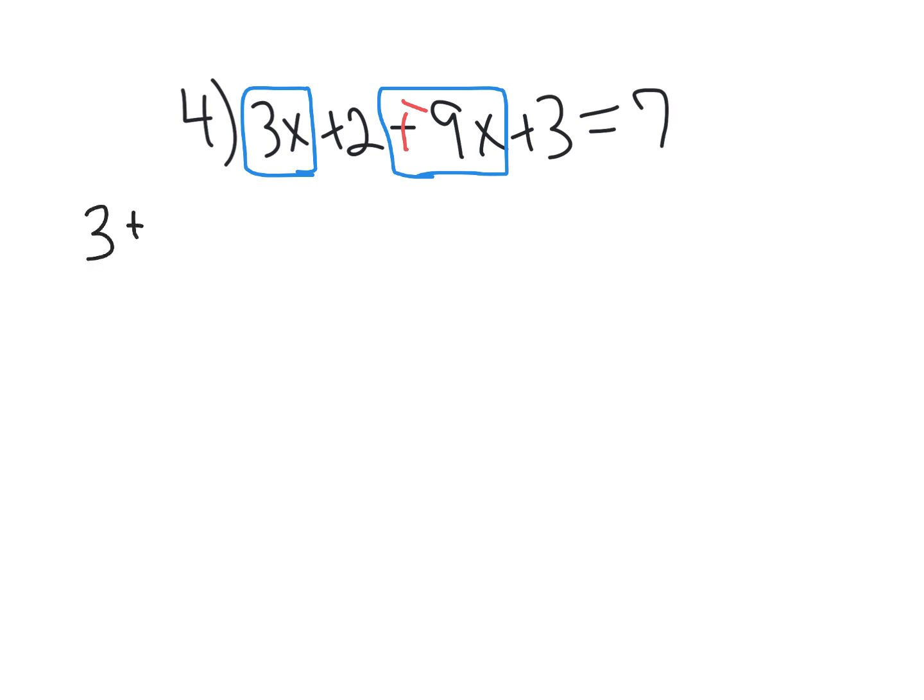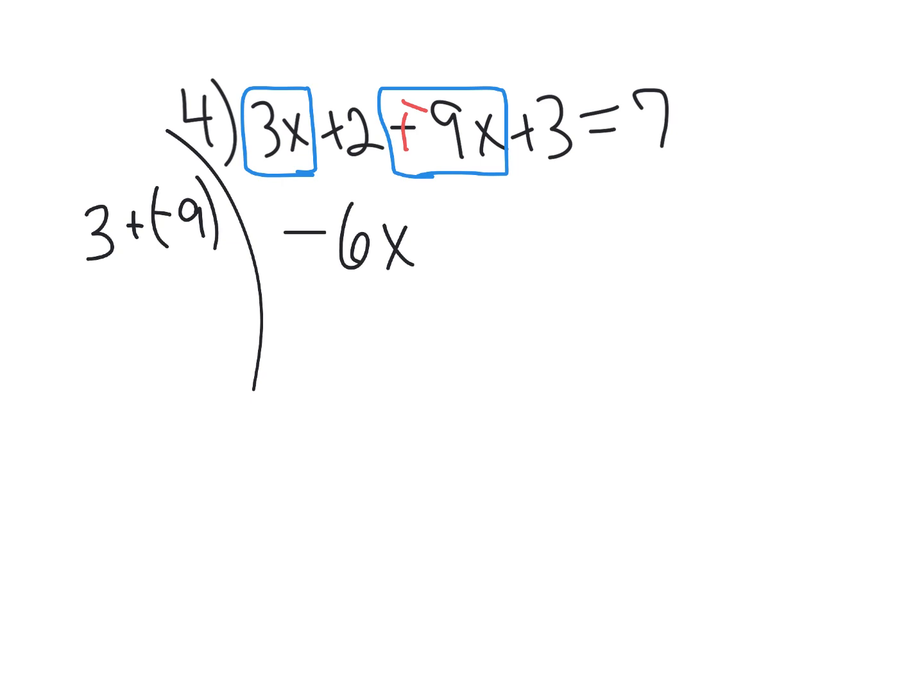When you do that, if you want to think of it over here, this is like 3 plus negative 9 if you want to rewrite it. That helps you to think about what you're doing and what your answer is going to be. If you're able to just come up with it without rewriting it, that's fine too. So 3 plus negative 9, these are different signs. They're working against each other. We have more that are negative, so that would be a negative 6x.